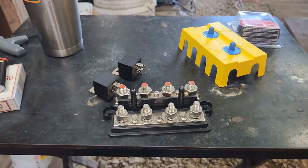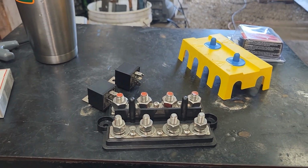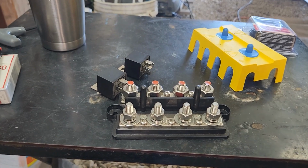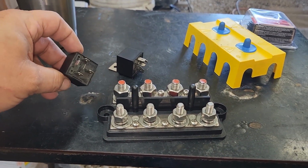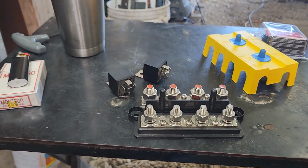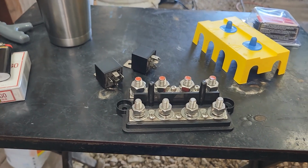Pump 1, pump 2. Pump 1 is the 525 liter per hour. That one's going to run all the time, as well as the one in the tank. And then this one, which is a 450, will only turn on, this one will go to the 450 in pump 2. That one will only come on when we're going to go over 4 pounds of boost.